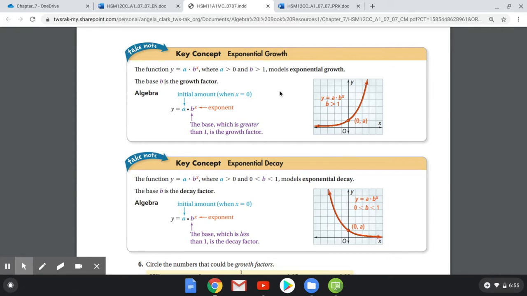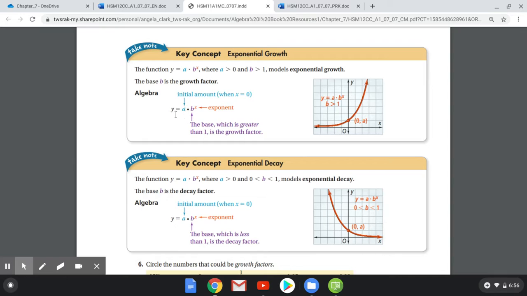We're going to be talking about exponential growth and decay. So here, this is what exponential growth looks like. We talked about the graphs of exponential functions in a previous video, but this is specifically the direction that the graph is going to be pointing if it's growth. So that means that B, my multiplier, is going to be greater than 1, and A is going to be positive. So the initial amount is always going to be positive, and the multiplier is going to be greater than 1 when we have exponential growth.